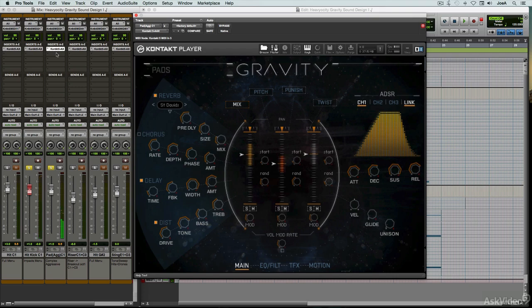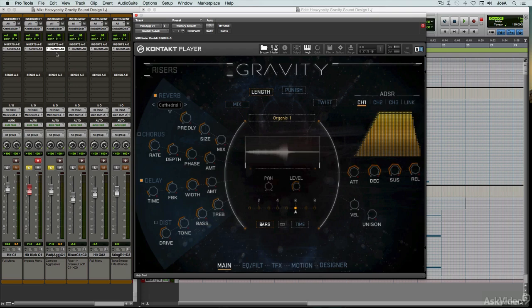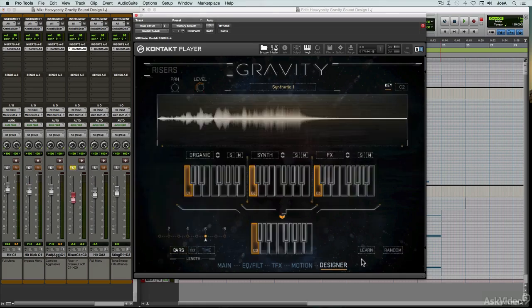For the final build-up, I chose a riser. I found one I liked in the Riser Full menu, but then I decided I wanted to swap out one of the layers, so I loaded up the Riser Breakout menu that contains that particular riser. In the designer page, with the Learn function enabled, I tried a few different synth samples and settled on the one on E2 to replace the original synth layer on C2. I shortened the build-up to 4 bars.